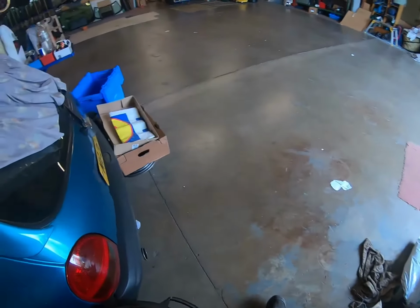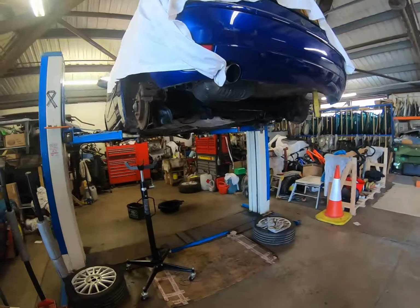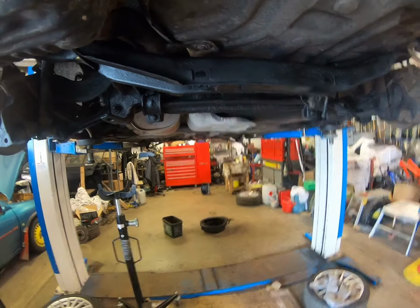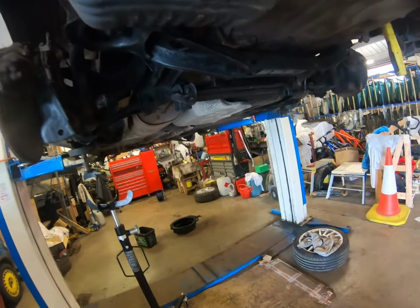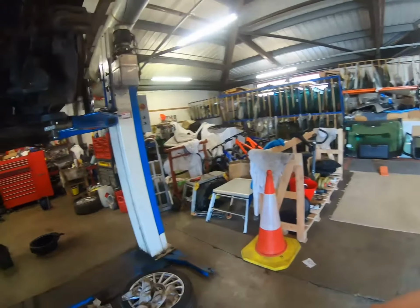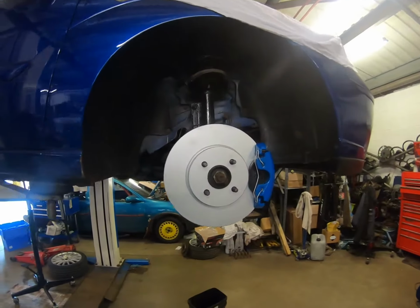So stay tuned now, and I'll whack up a time lapse of me getting these back together and hopefully get it all done. The first time lapse you're going to see now is me painting the rear calipers. As you can see in a little preview there, they were silver and the front ones are actually blue, so I don't really want to do different. Obviously the front's looking nice now.